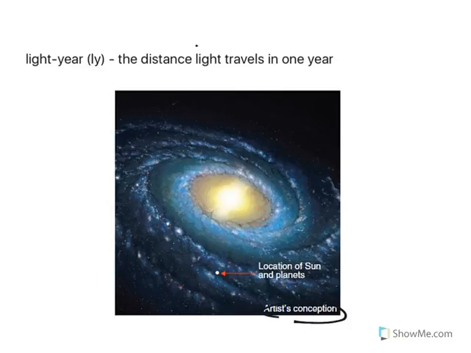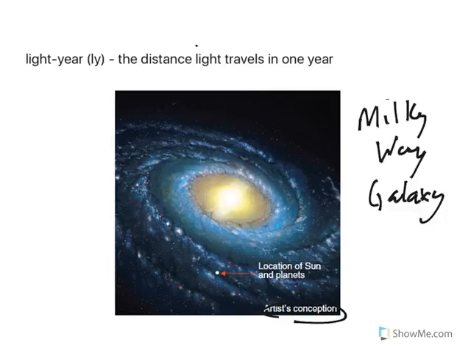As shown in this artist's conception, or drawing, what we are looking at is the Milky Way galaxy. And as shown in the cartoon, here is the location of the Sun and the planets and the asteroids and the comets, and notice how far away it is from the center of the Milky Way galaxy. That distance is 53,333 light years, or about 53,000 light years.